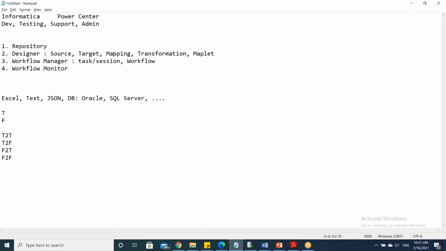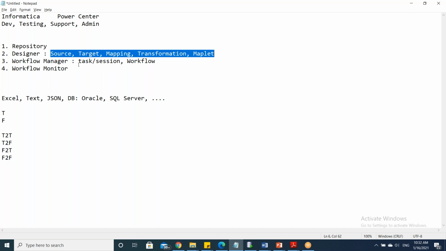If mapping is added, then it will do that mapping. If transformation is added, it will do the transformation. If mapplet, all those things will be executed. We are just defining, giving some path, that's all: where that file is located, what the table name is, what those column names are, in which source it is available, what the database name is. Those things only we have to mention here in this tool. No need to write long queries, all those things.